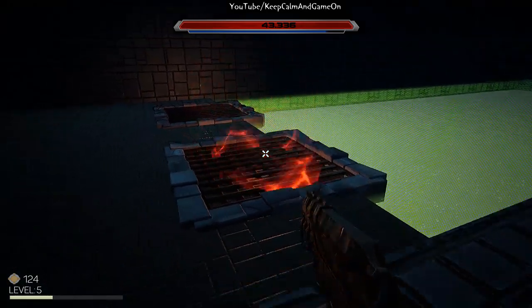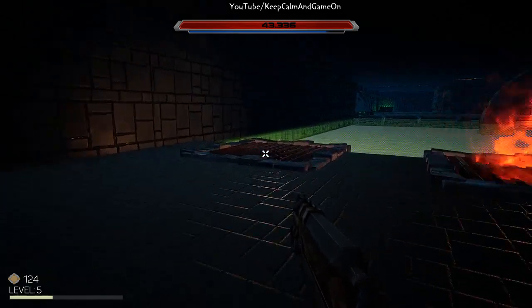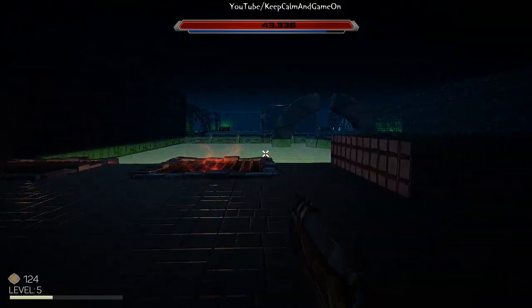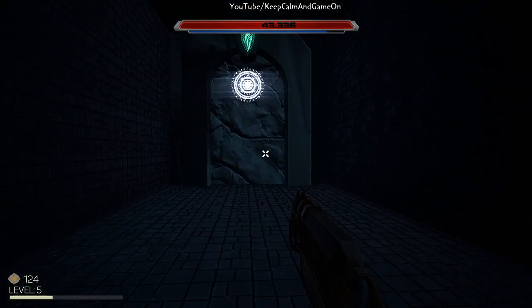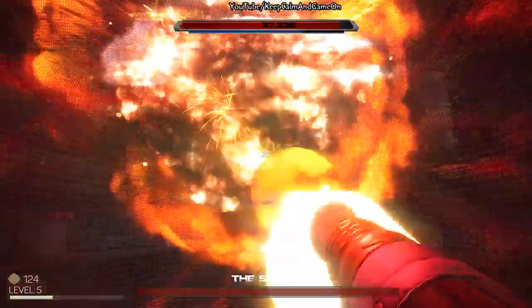Oh, did he tweak the fire? The fire looks like there's maybe a couple more effects in there. I actually saw some sparks. Fire looks a little bit better. I don't know if that's been tweaked. Okay, well, let's go through this door. This might be a boss room. I don't know. Yep, looks like we got a boss room.